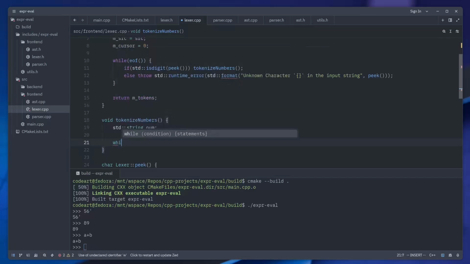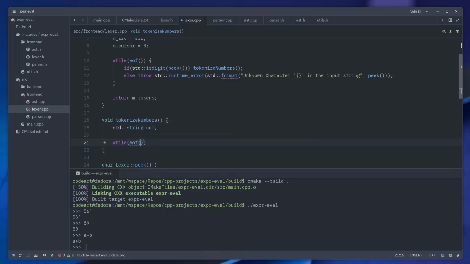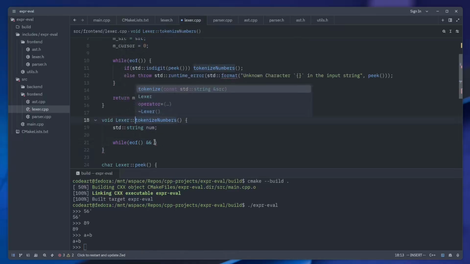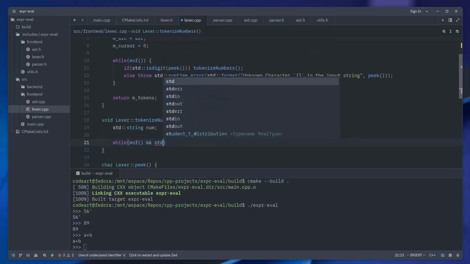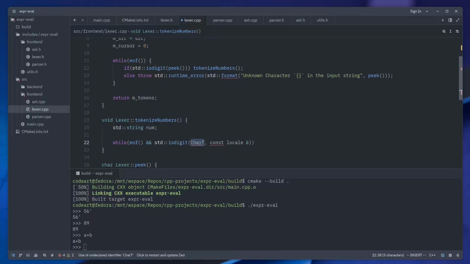So I will do, as long as we are not at the end of the file, and also as long as std::isdigit is true on pick. For the locale issues, let's not worry about them right now.